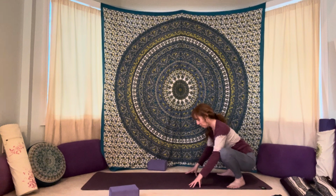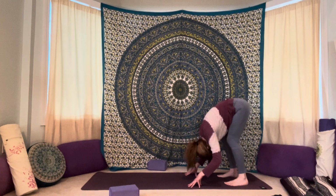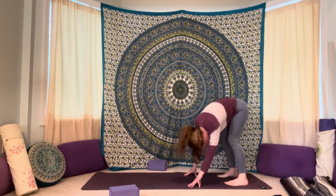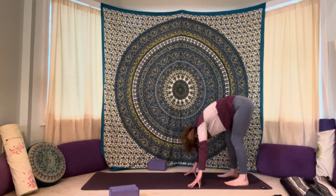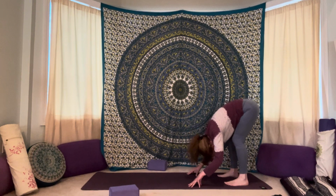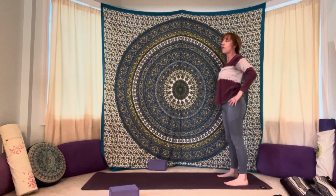And then hands to the mat. Turn the feet in, parallel-ish, and fold yourself in, forward fold. Give your head a little waggle, shake, nod, rock the hips side to side. And then bring yourself to center. Take hands to your hips, press into your feet, lift yourself, come all the way up.